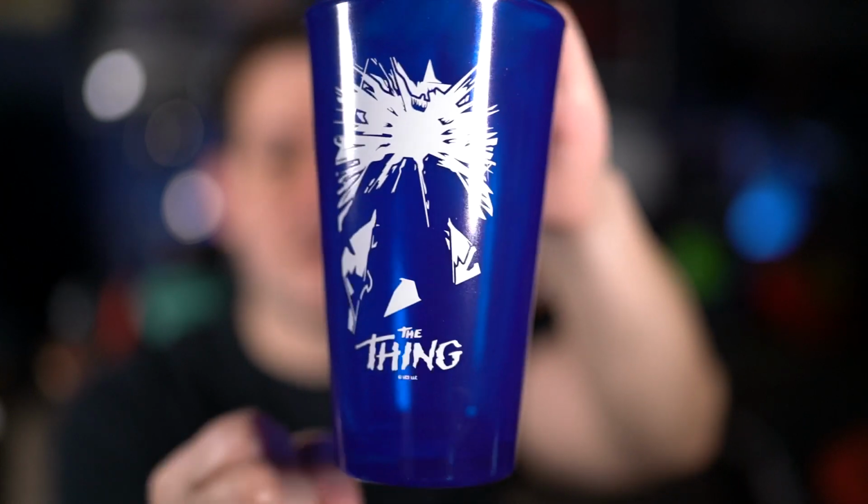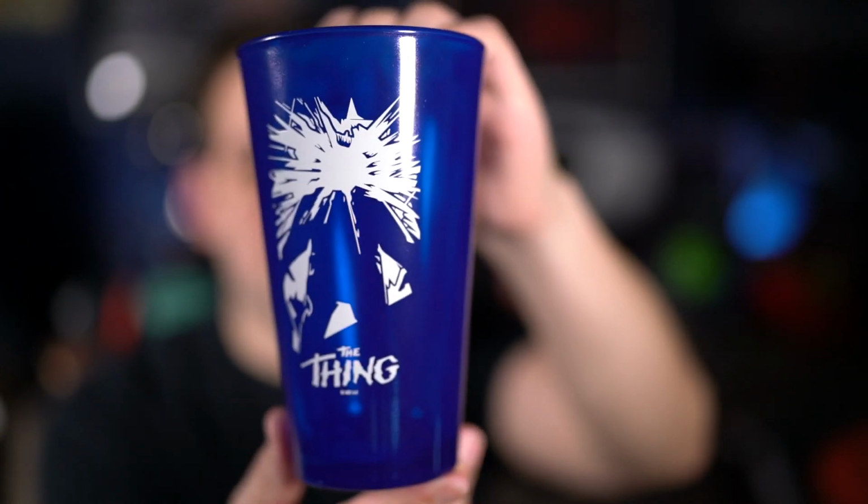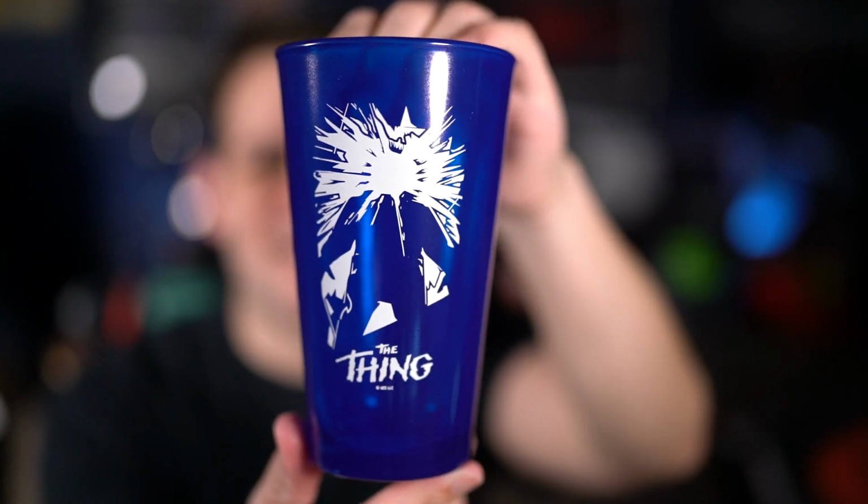And again, it is glass. I don't know if you can hear that or not, but trust me, it's glass. Really, really nice. I absolutely love the glasses that they are putting out. And when I saw this one, obviously I had to grab it. Jeez, how many do I have? I have several of their pint glasses now.